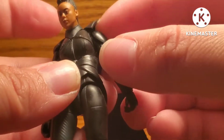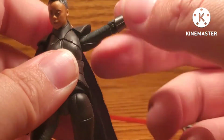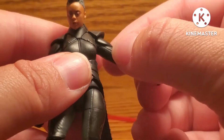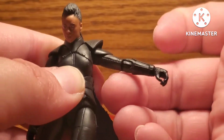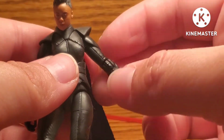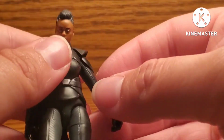It is hindered a little bit by her armor, and I'm not going to lie, it doesn't really do all that much. There's no cutout for her shoulder plate here, but it's fine. It's not the worst. You can get her to bring her arm all the way out, but it's not going to stay there very long. You're basically getting an A pose with Reva at all times.